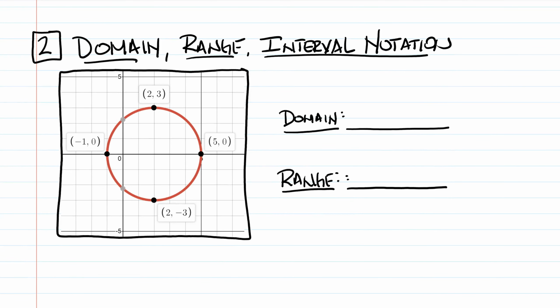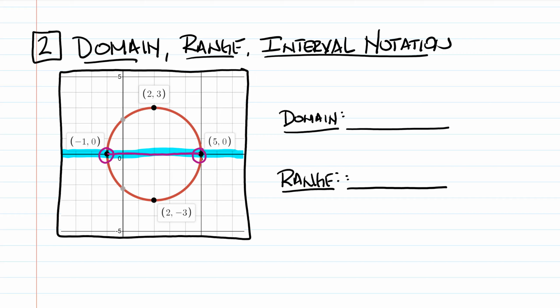Okay, box number 2 here is all about domain, range, and interval notation. So we need to get very, very good at looking at a graph and picking out the domain and the range from that graph. So take a look at this circle I have. The domain values, of course, are all of the x values that the graph takes up. So you want to look along the x-axis, and the lowest x value that I have is over here at -1, and the biggest x value I have is over here at 5. So if I highlight the part of the graph that the x's are on, it goes from -1 to 5.